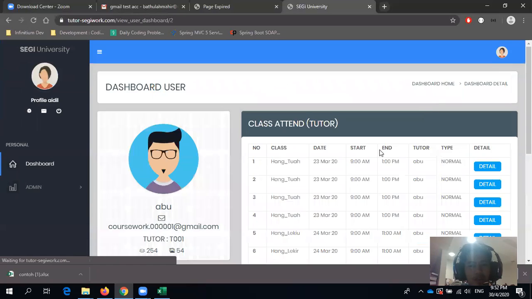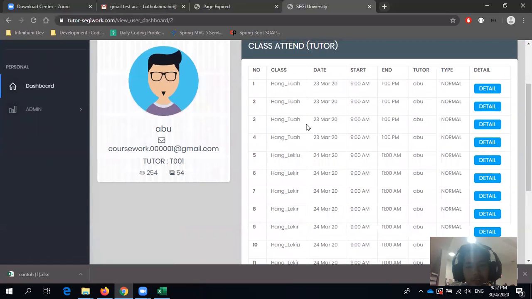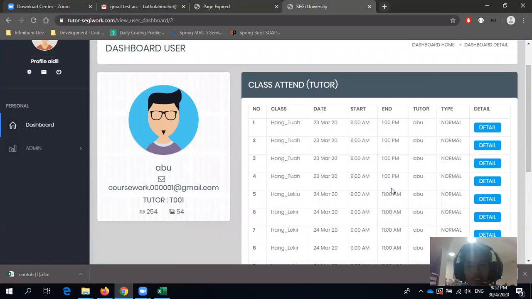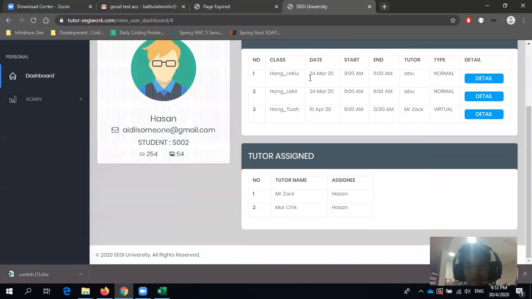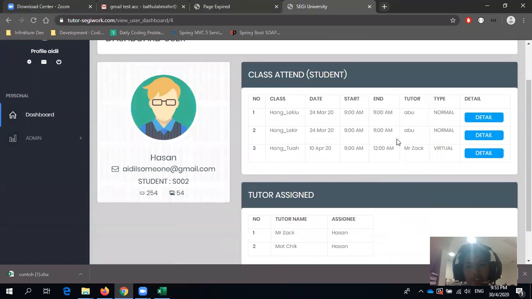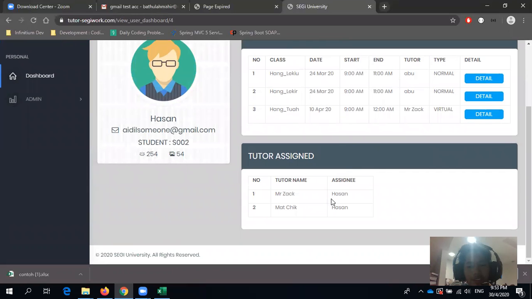This is the dashboard for the tutor Abu, and this is Abu's class, which Abu is going to attend and teach students. For the student, this is the dashboard, showing the classes the student needs to attend. The student has two tutors, one is Mr. Z and another one is Makcik.